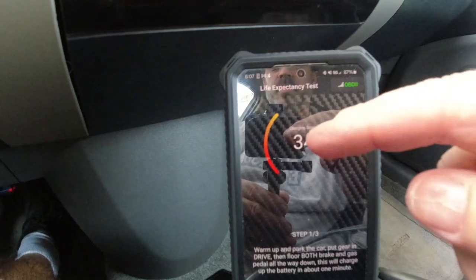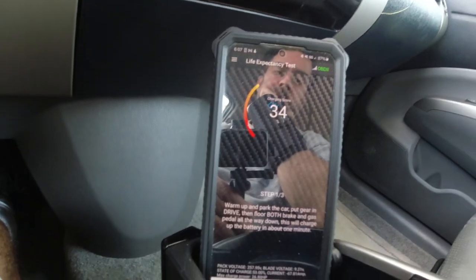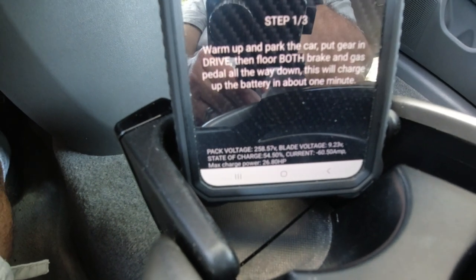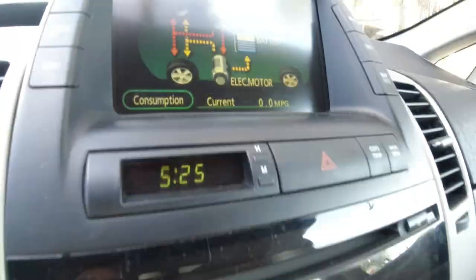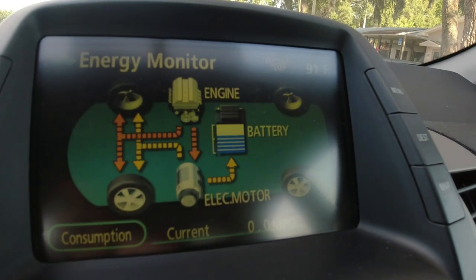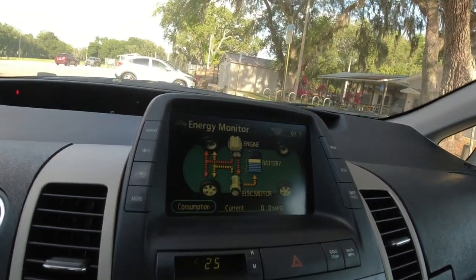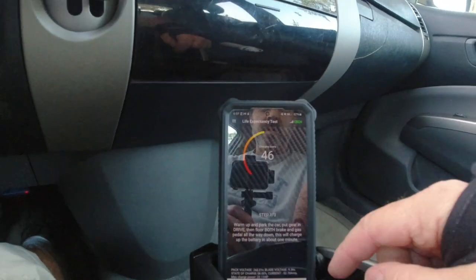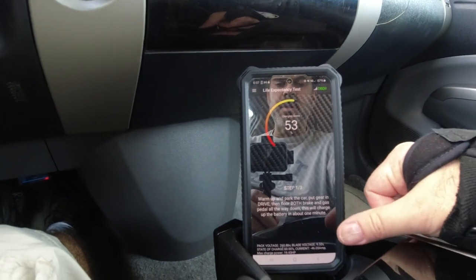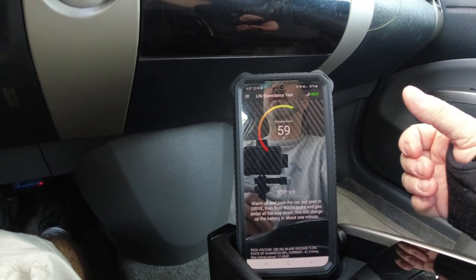It says here, charging score 34. Some other stuff going on down there. Battery's charging. There's another bar showed up. Yep, there's another one, so it's almost there. I don't know what we have to do next. They're saying pack voltage is 260. The car's like revving down now. I don't know what that means.